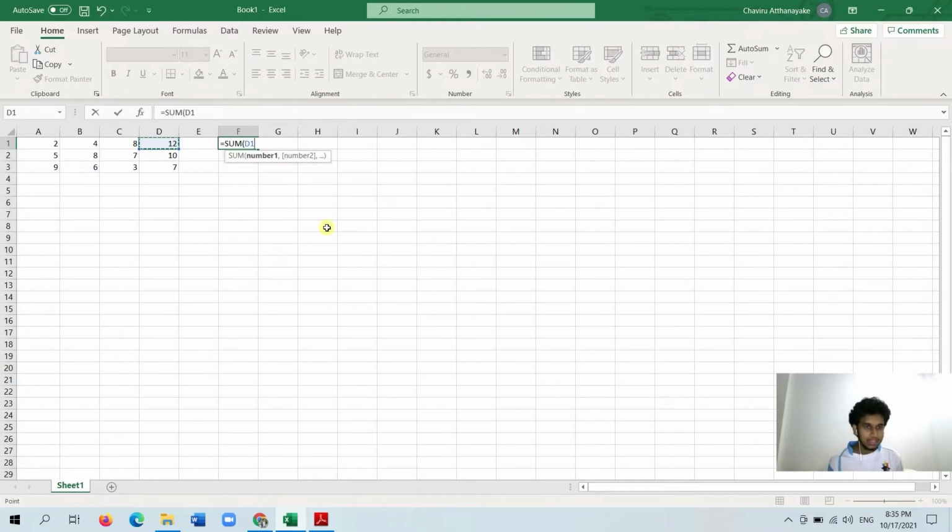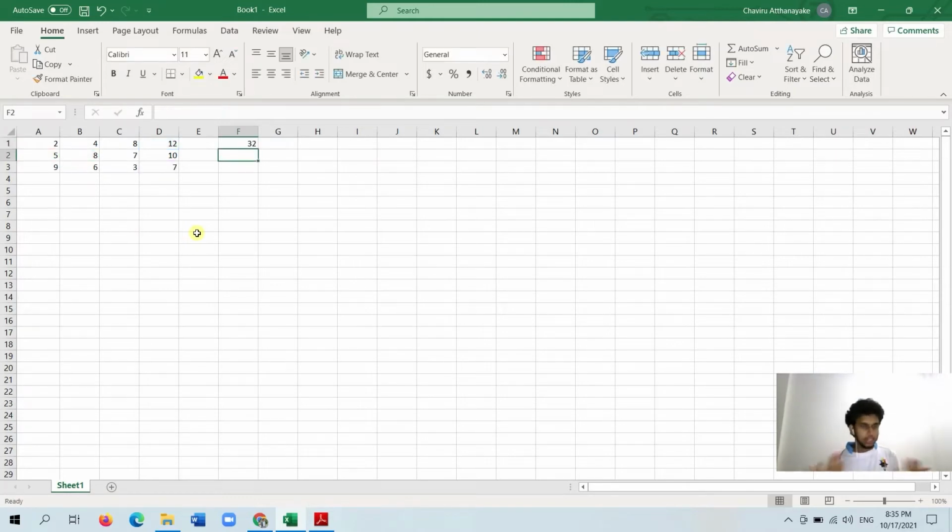So we select the first cell, add a comma, and select the other cell you need to add. If you need another cell, simply add a comma and add that cell. Like that you will get the function. So that was my explanation of the arguments.